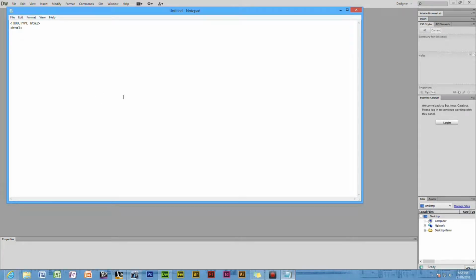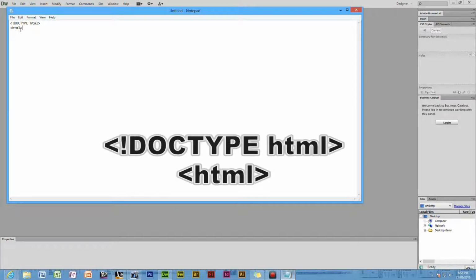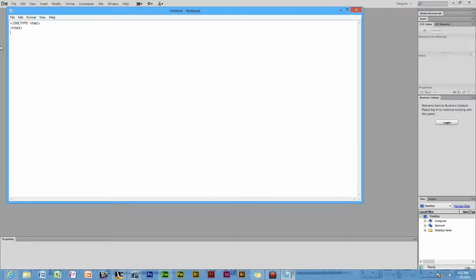Okay, before we head into Dreamweaver, I'll just show you some basics on the HTML code writing on Notepad. Okay, when you've opened Notepad, you do have to type in to define to the web server that it is going to be a HTML. By doing that, you type in what I've typed in here, the exclamation mark DOCTYPE HTML and HTML again. Okay, I'll show you a few things and a few tips on HTML code writing.